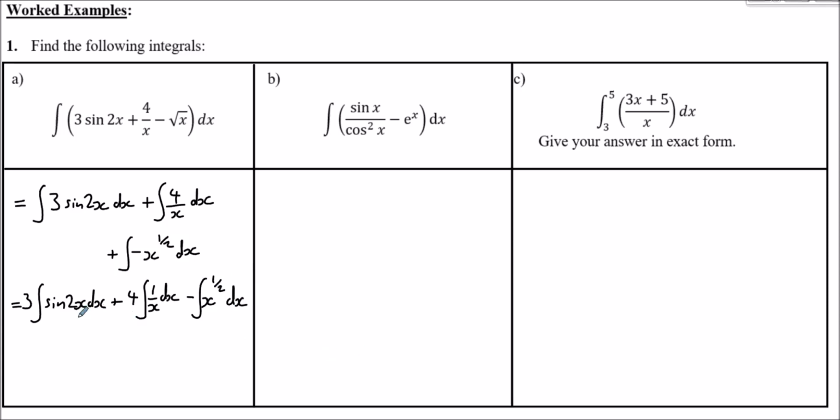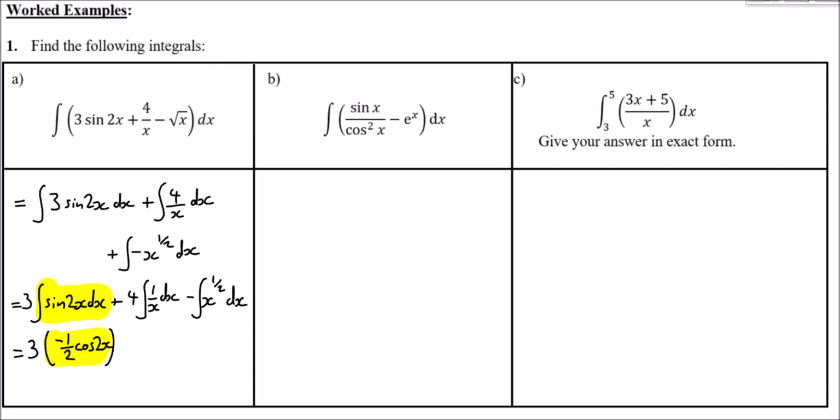So let's just piece these together. If you need to have a look back at the formula book or above in the notes, the standard results, please do. But by the end of the chapter, you need to hopefully have these partially memorized, ideally fully. So what does sine integrate to? Well, sine integrates to negative cos, and we need to divide by this constant 2. And so this bit here, we've got 3 lots of, and then we're going to have minus a half cos 2x. So when I integrate sine 2x dx, I'm just going to get this.